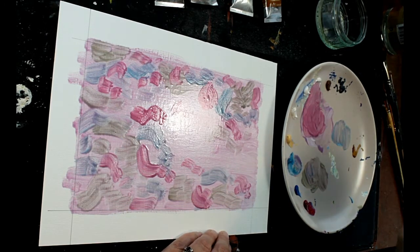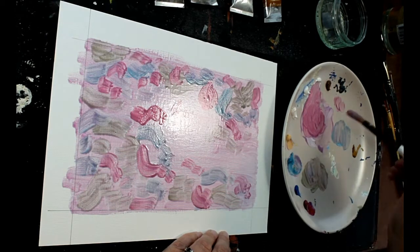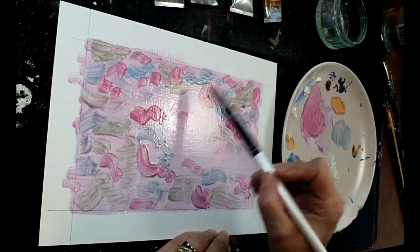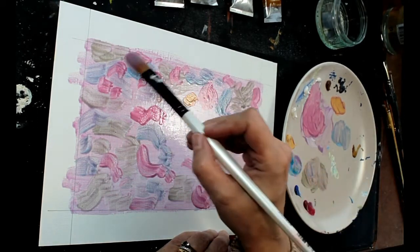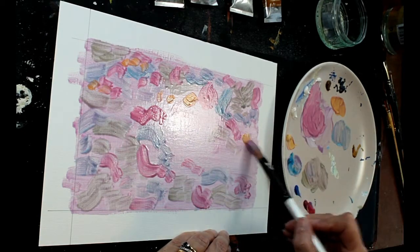And then some of the Naples, as if perhaps we've got some sun shining through. And again, these colours are thicker than that original background. So this is just the Naples on its own with some of the linseed.